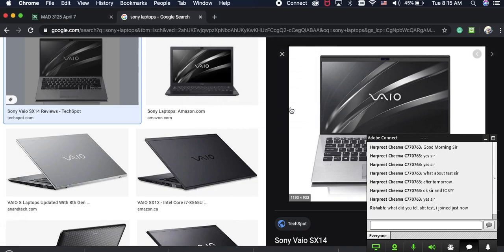It's enough. Now we have 4 brands: Dell, Acer, Asus, and Sony. What we can do with 4 brands, we can do with 10 brands, with 20, with 100 brands. We will talk about this later.